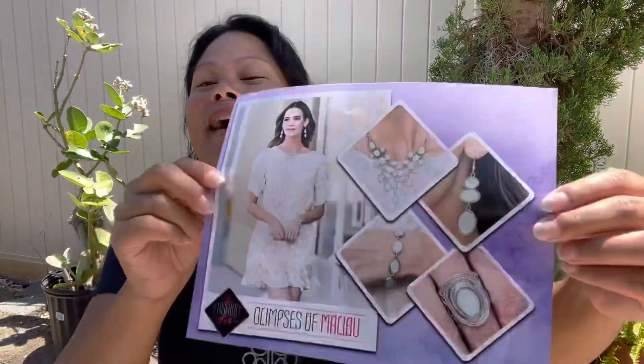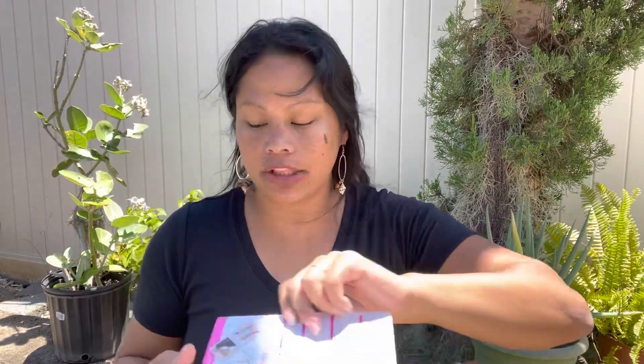Let's start off with the Glimpses of Malibu. This is so pretty — we're talking about a nice glacier blue, very, very pretty. I had the opportunity to travel to Alaska and see some of the glaciers on our honeymoon; it was a 10-day Alaska cruise. These pieces have that nice greenish blue white finish. The style tip is it's fun, loving, endearing — it's for the girl next door, but with lavish extravagance. Blue, lavender, and oranges will look really nice with this color.